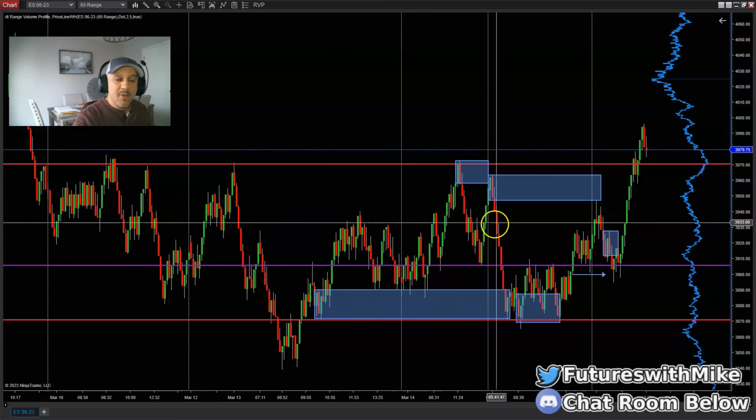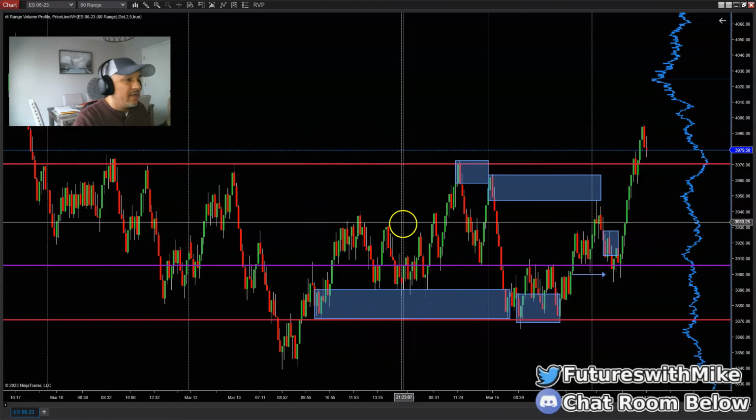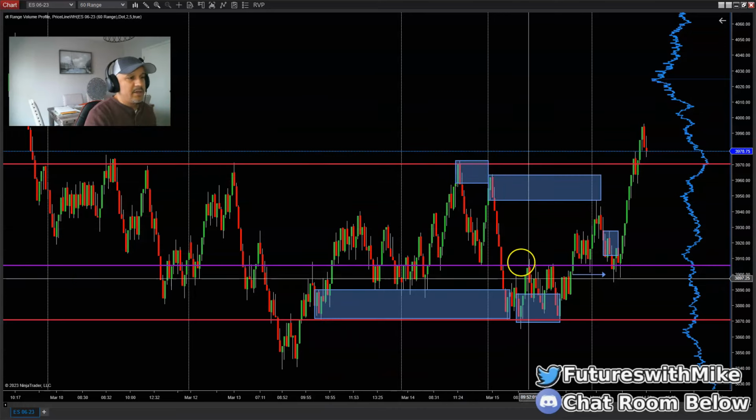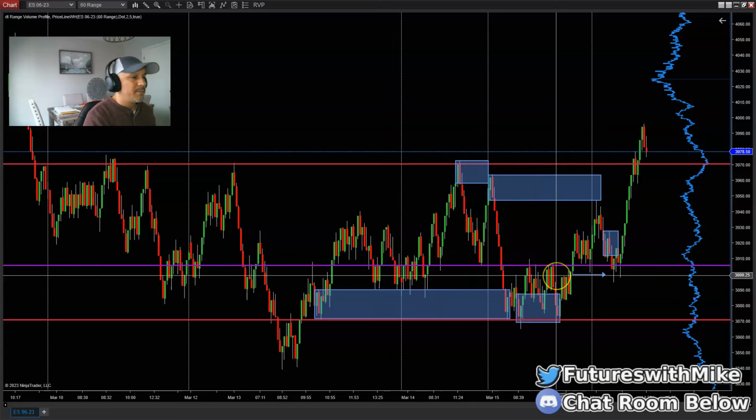But that's when we started moving sideways, okay? So we have a low here and a high here. So if you know anything about what's going on, there's just a lot of area here where the market's doing what? It's ranging and moving sideways. Is there still opportunity to take trades?